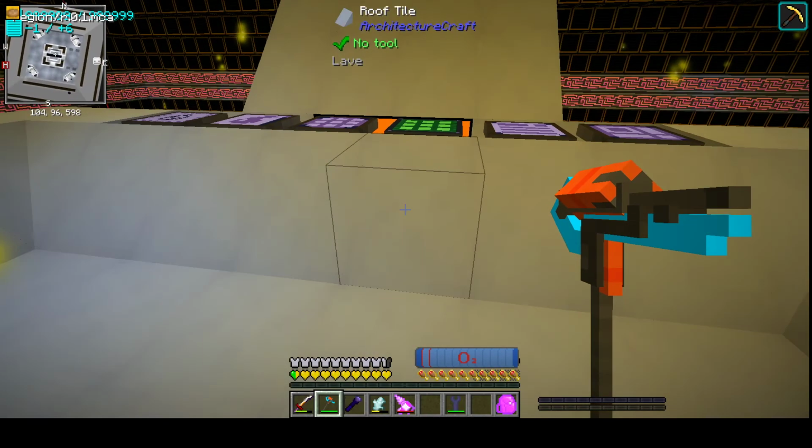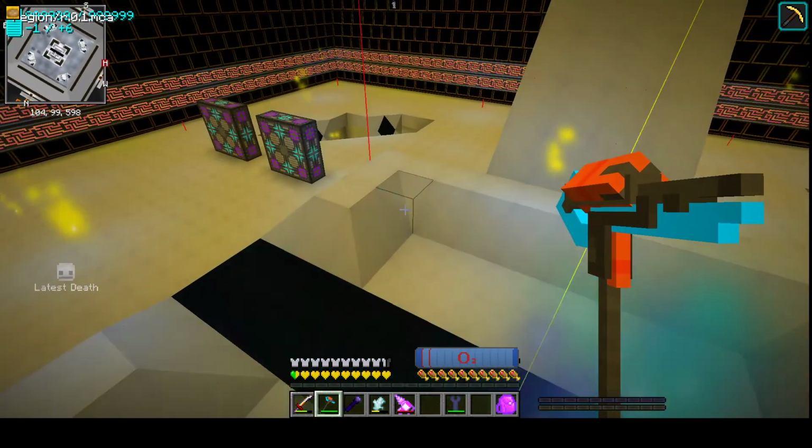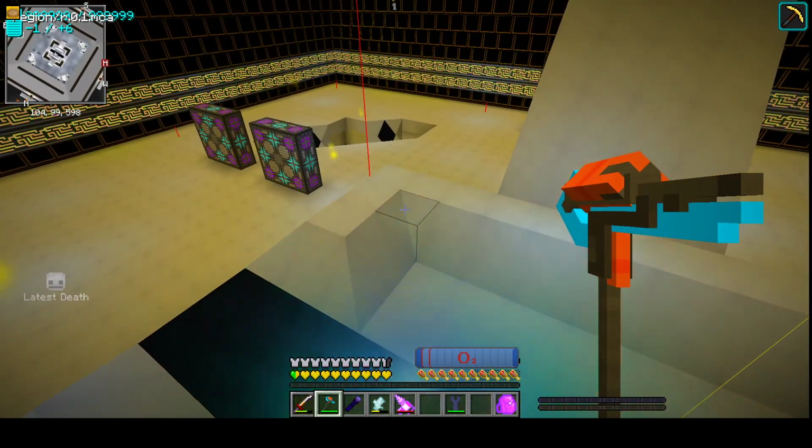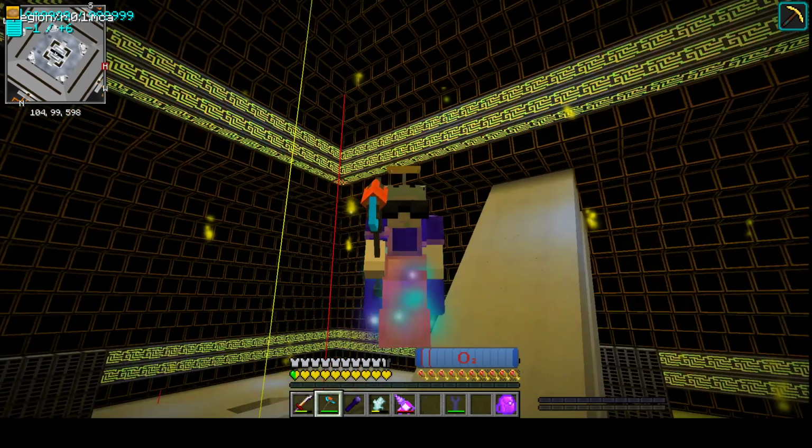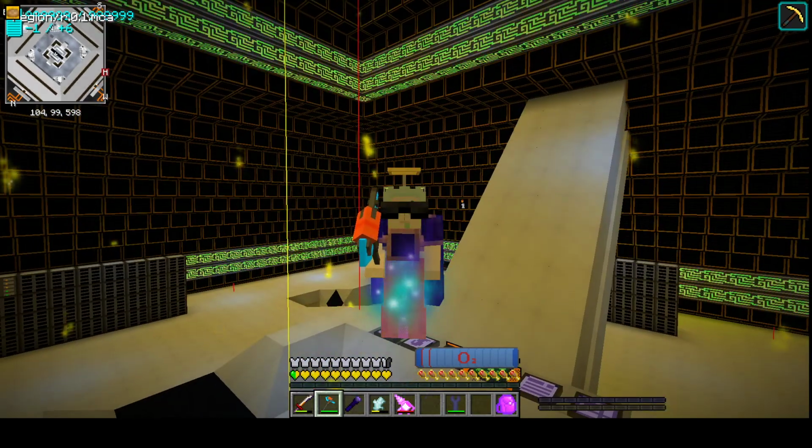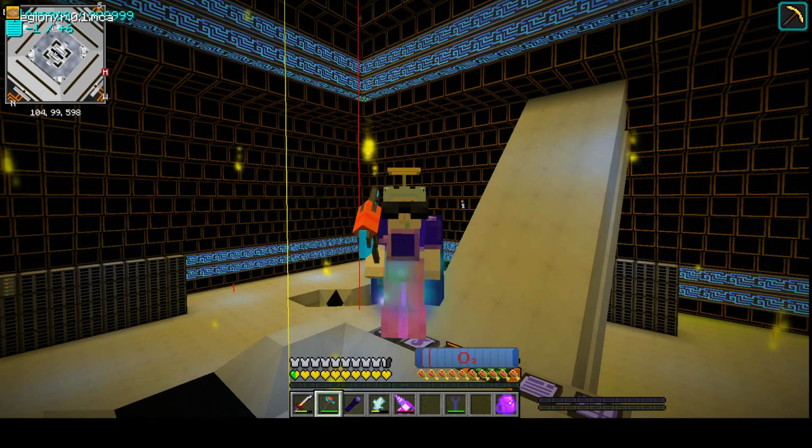So, with that, I think we'll end this episode. We've moved our automation. And we went over how to automate with volumetric flasks, how to automate with AE. Next episode, I'm going to have the blast furnaces built, and I'll show you how to automate that with volumetric flasks, because that's something that I'm sure a lot of people are like, well, how am I going to do this, because I can only hit one specific spot with this. And I'll show you how that is handled, and that will be in the next episode.